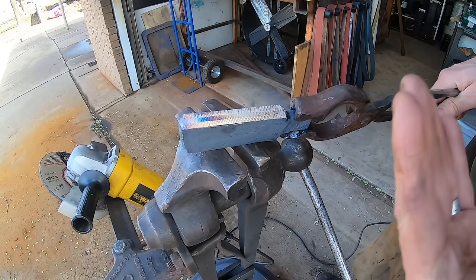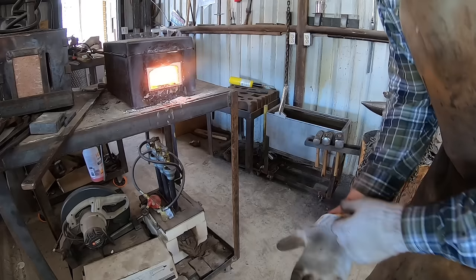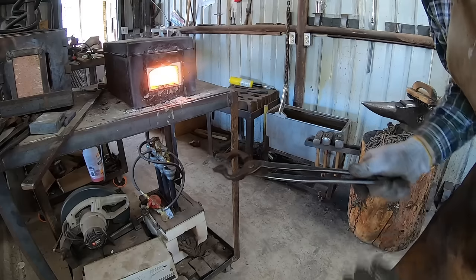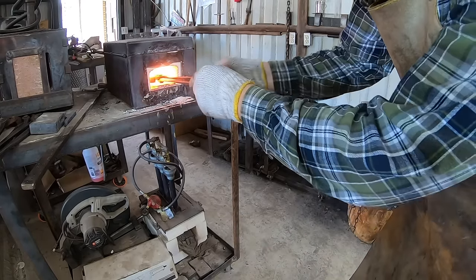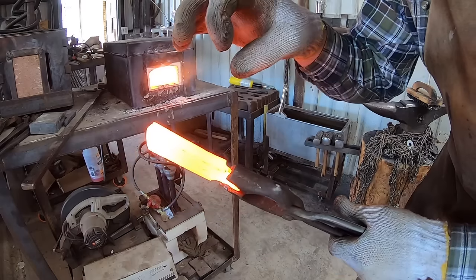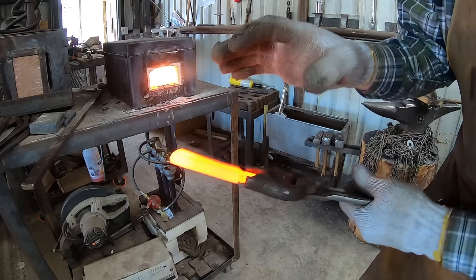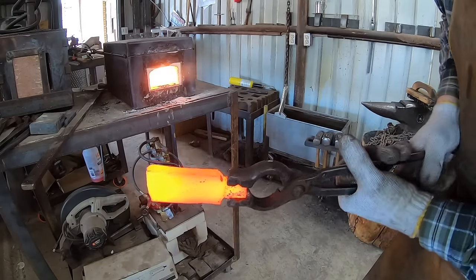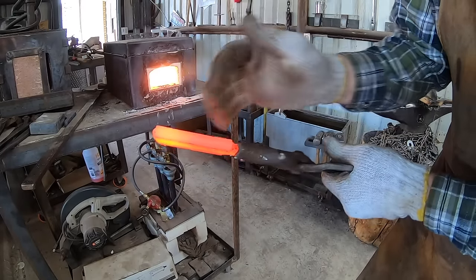But the only thing to do now is to throw it in the forge, heat it up, see if we can actually forge it out like this and see if it actually stays together. So another big indicator as to whether this billet actually worked is with the incandescent colors like we have here, the different levels of heat and the corresponding colors. When you're looking at a billet, forge welding a billet, then the entire thing should have a consistent color. And as it cools, you shouldn't see any difference in the layers. If one side cools off dramatically more than the rest of it, that's a good indication that it's not actually attached to the rest of the billet.